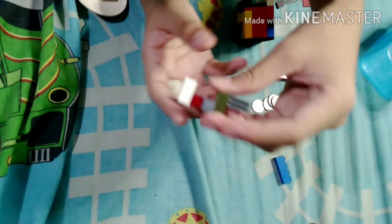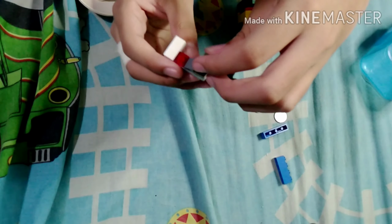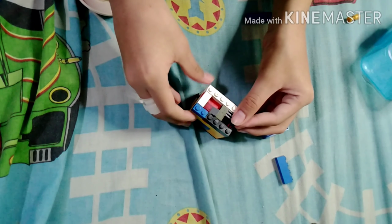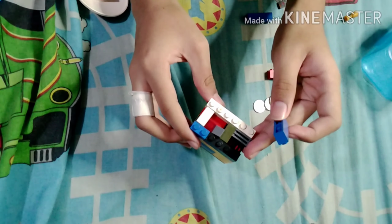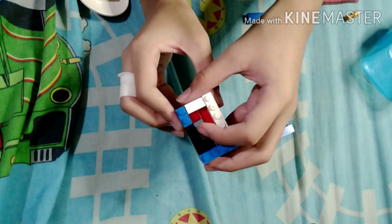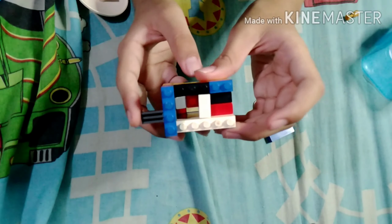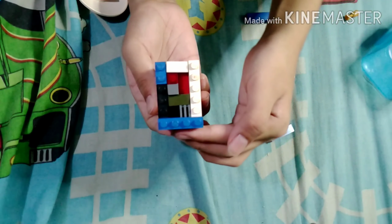Oops. Then you have to flatten this space up. You specifically need this ramp there to stop it from going too far. Then you have to flatten it out. Then you have to place it on this specific area right there. Then you fill it up. Okay, and this is why you need the ramp, so that it doesn't go too far. The ramp acts like a stopper. It can't go any further, and this is what's supposed to appear on the back, so you can push it back in.